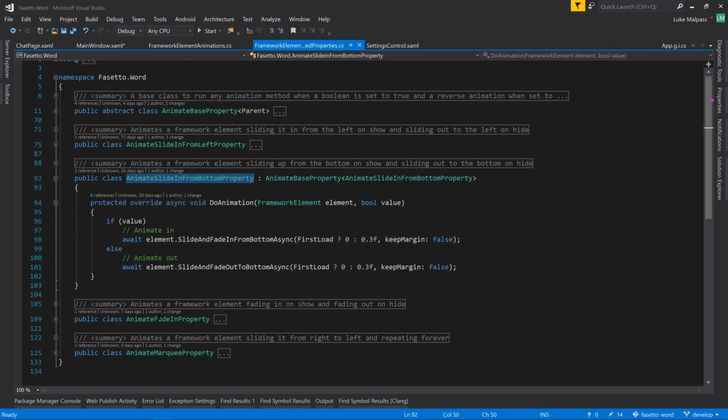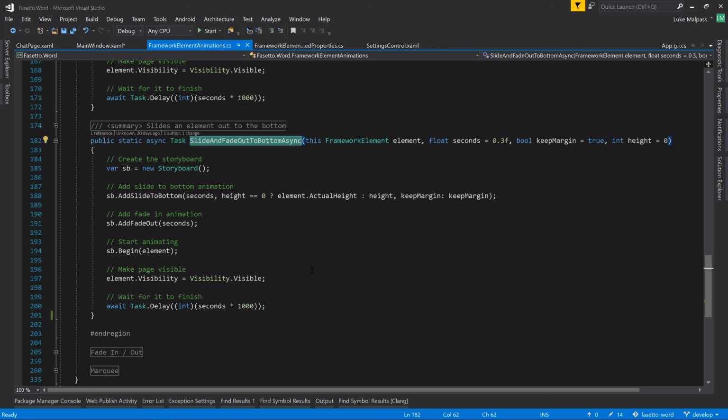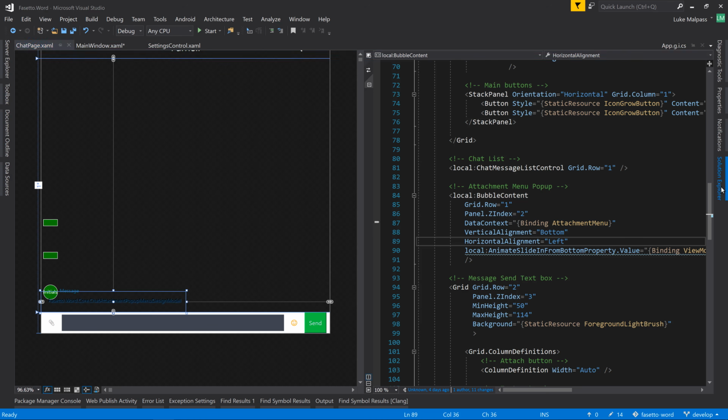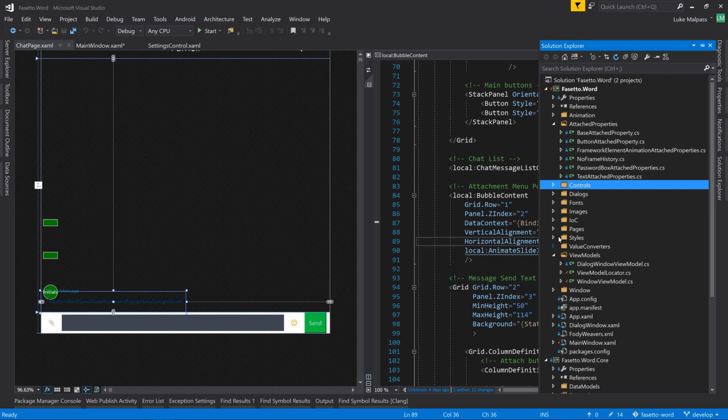Slide in from bottom property. So slide it out. No. So why we did this? I know we fixed it somewhere. Where did we fix it? There's no point in trying to solve it twice when I know we've already done this somewhere.